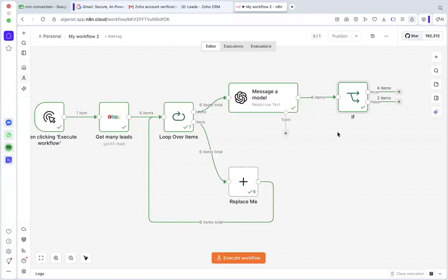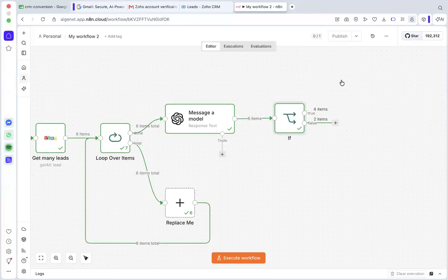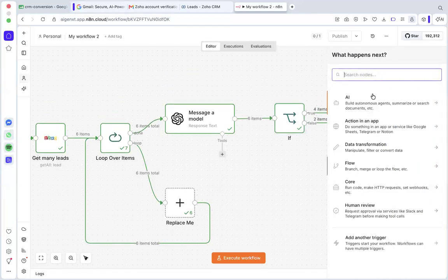After that is done, we have 2 possibilities. Either the lead is qualified or not. If the lead is qualified, now this again depends on the business. Some businesses would just update it in their CRM. Some would actually send out emails to the people whose leads are updated, or they would update management or leadership. So this completely depends on your business operations. You can definitely attach several nodes. I got this question last time, I remember.